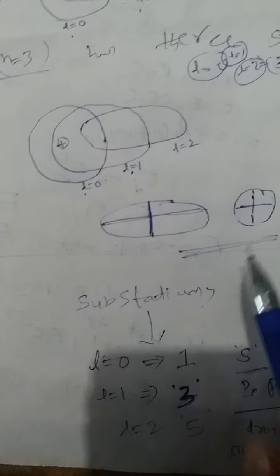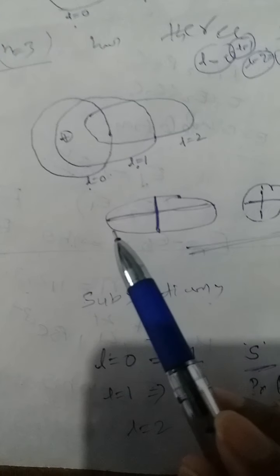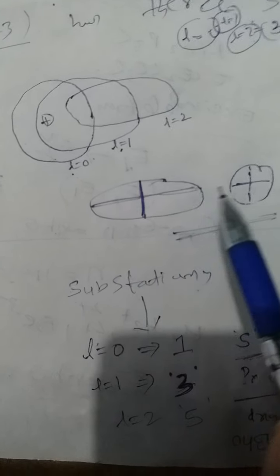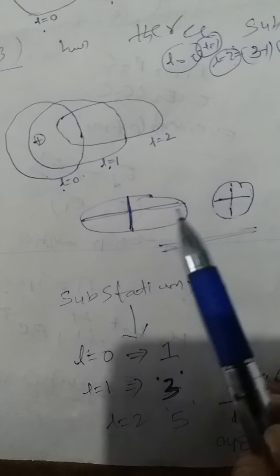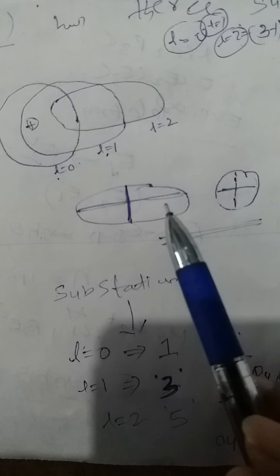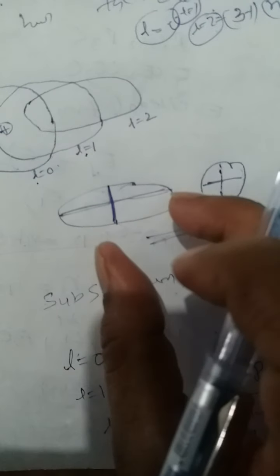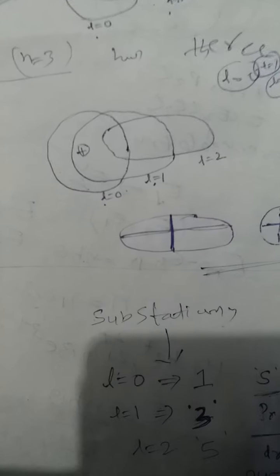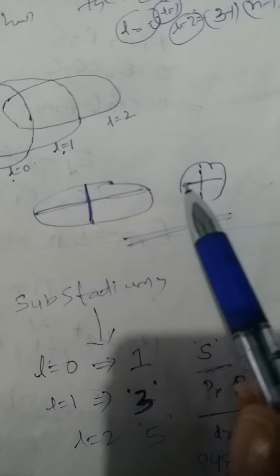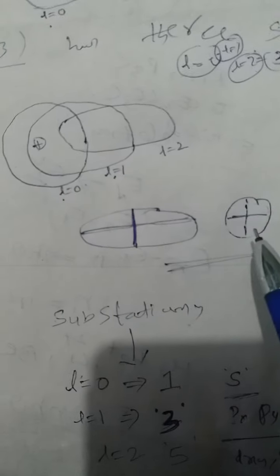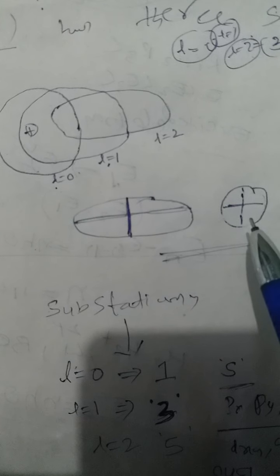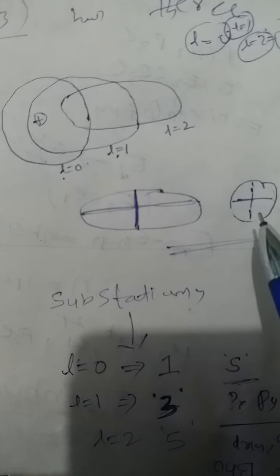So here we conclude that an elliptical shape has one long axis and another short axis. When the L value decreases, the long axis size decreases and the short axis size increases. When the L value becomes 0, the long axis and short axis sizes become equal to each other, then the elliptical shape will become 100% spherical, circular.